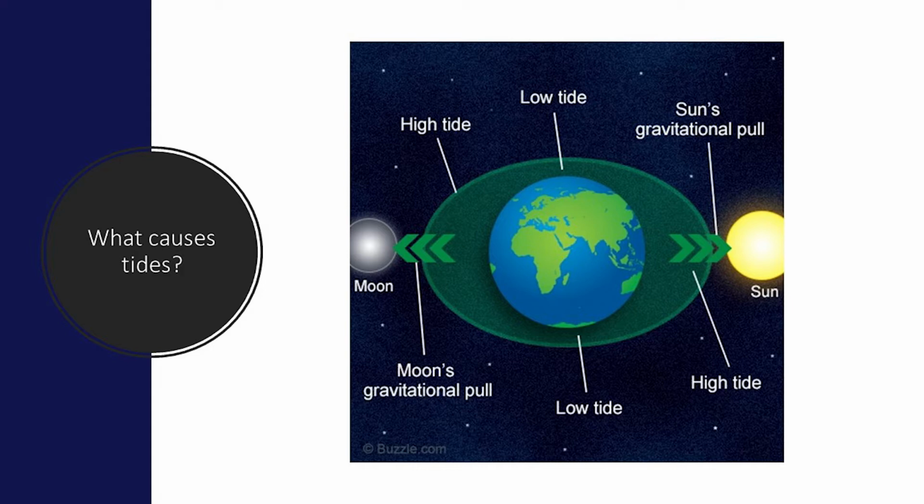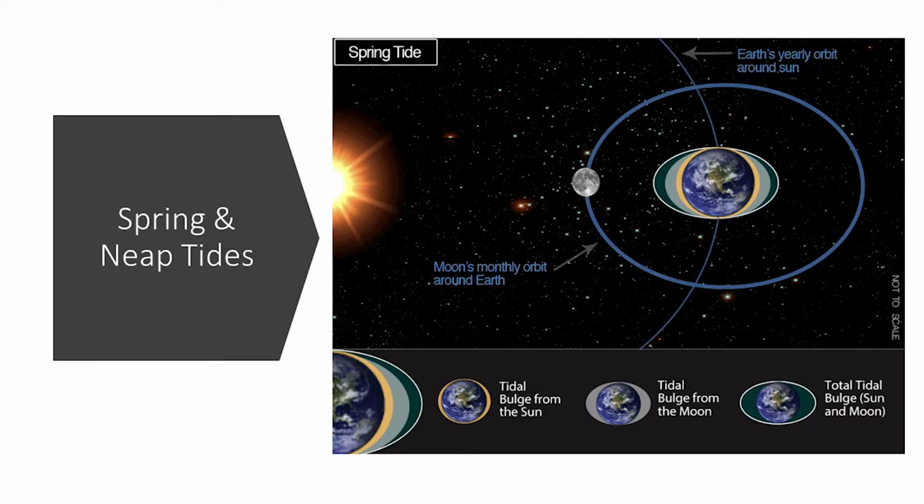The sun is also exerting gravitational force, and because the Earth-Moon system is not only rotating, but also revolving around the sun, there is a second centrifugal force. When there is a new moon, the tide is especially low. Because the sun and moon are both on the same side of the earth, they pull together, causing an extra large bulge. 2 weeks later, the moon will be on the opposite side of the earth and sun, and forces again will be lined up, meaning higher and lower tides. These extreme tides are called spring tides. On the weeks between, the forces of the sun and moon will be pulling in different directions, and will tend to cancel each other out. These are neap tides and aren't nearly as high or low.